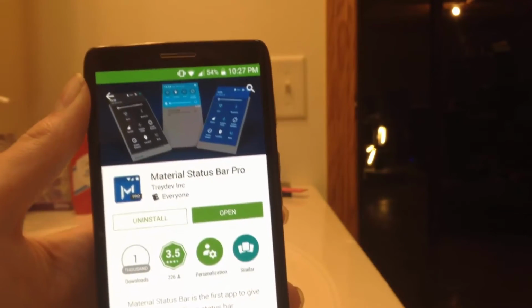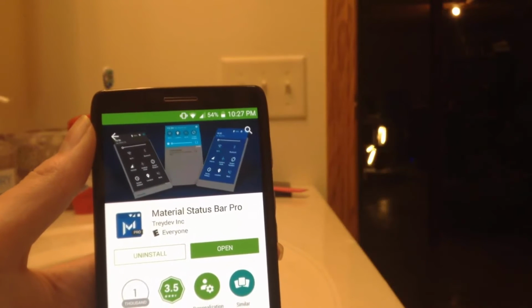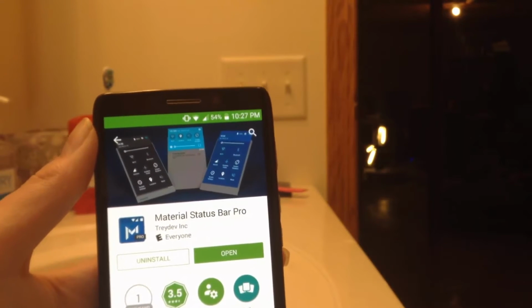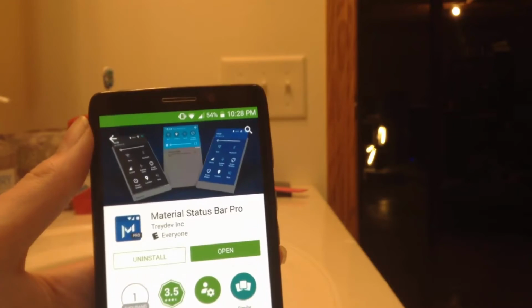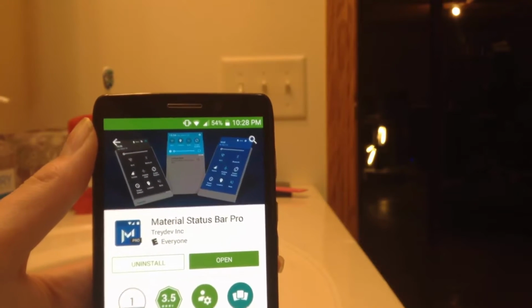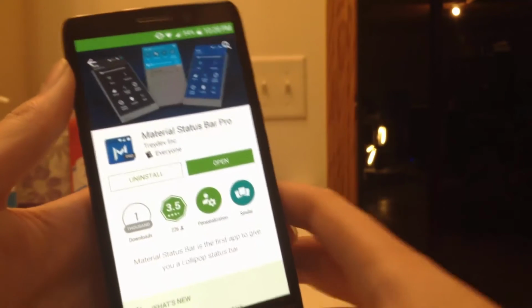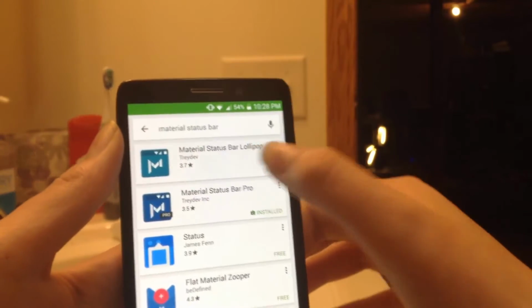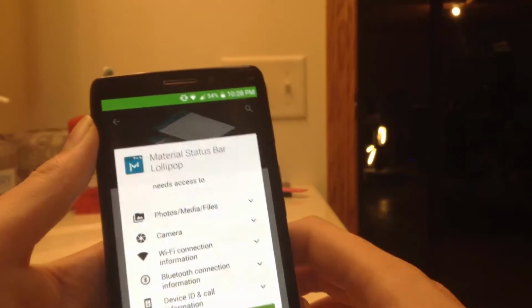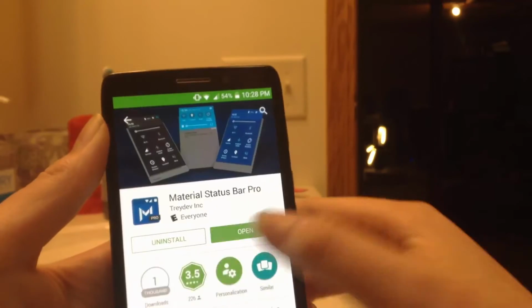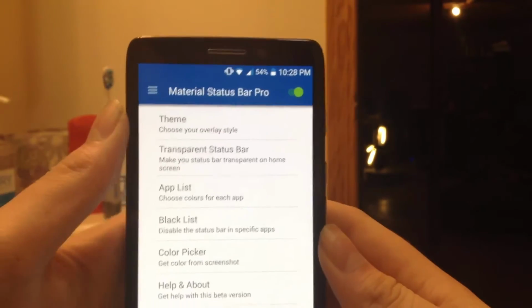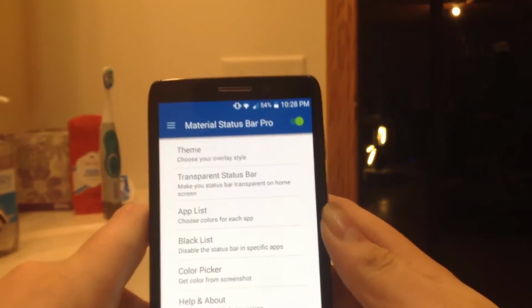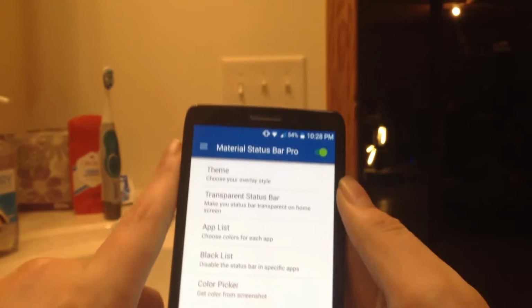It's your choice. As you can see, there's a status bar I'm using right there, which is the Galaxy S5 status bar. It also has a Galaxy S6 or S7 status bar, which is the white one. But we're going to go ahead and open, or actually not install this, I'm going to open up the other one. And it should look like this. So make sure this is set on.